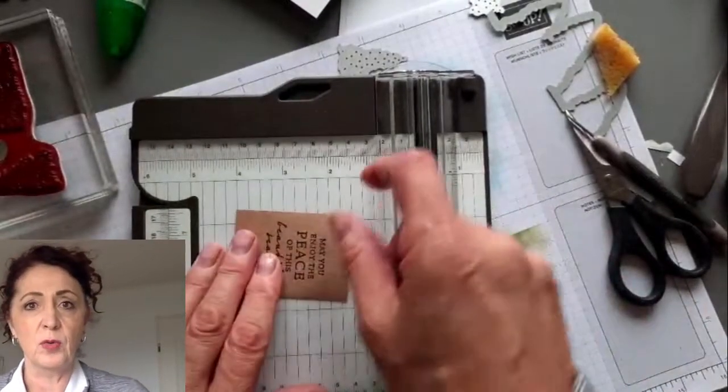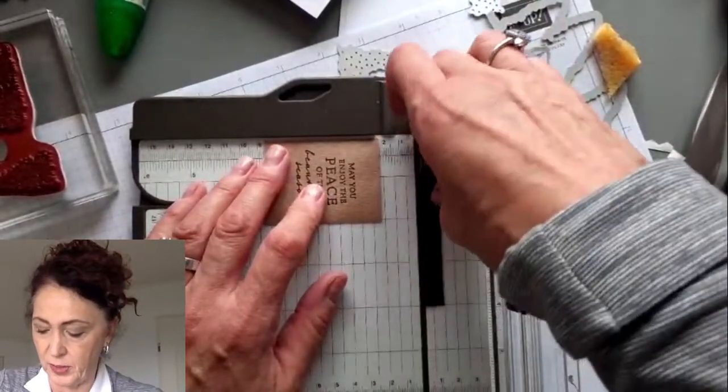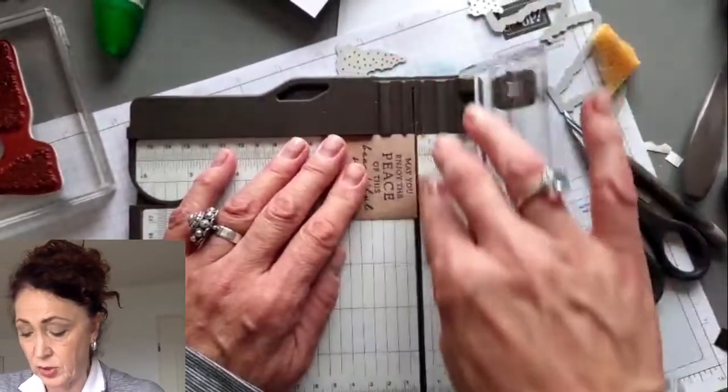A few years ago, they had a special if you joined Stampin' Up! and you got this little cute, adorable trimmer. I love it. I still have it, and it's great for this kind of thing.